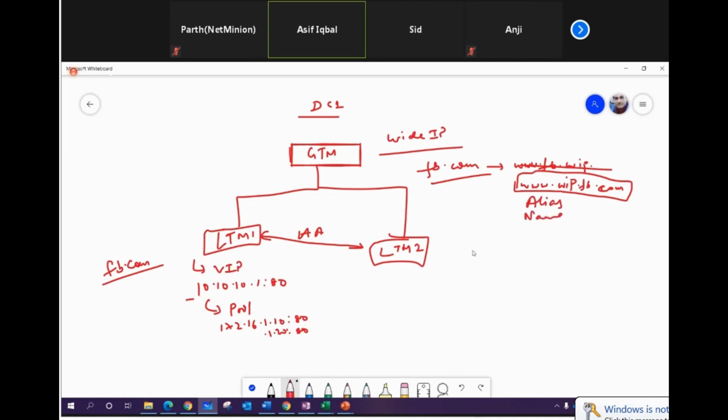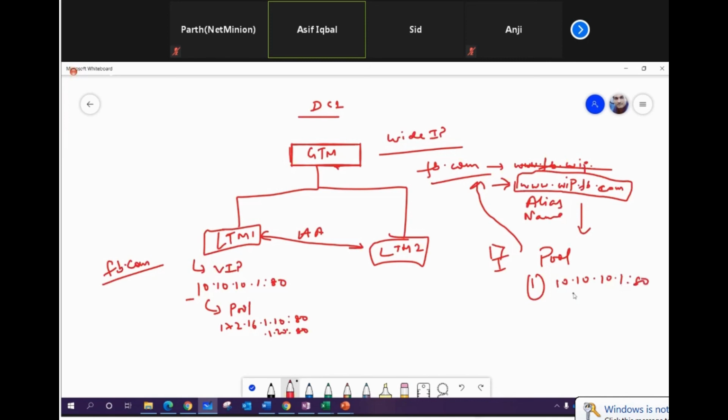So when you hit www.fb.com, it will come to the LDNS. LDNS will see that it has an alias name record, and this alias name record is a wide IP configured on GTM. This wide IP has a pool, which has a member 10.10.10.1:80.